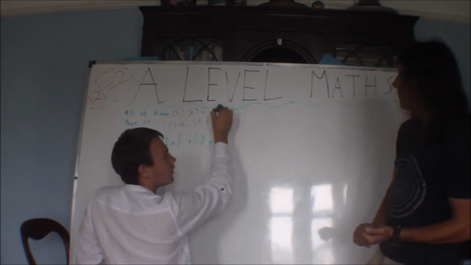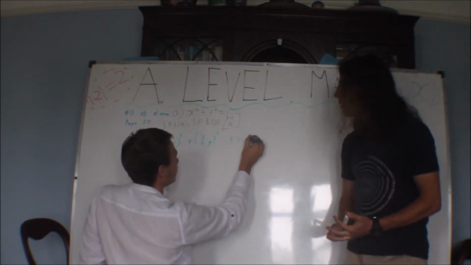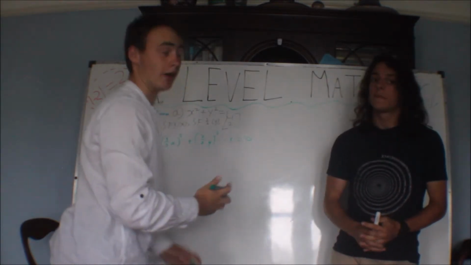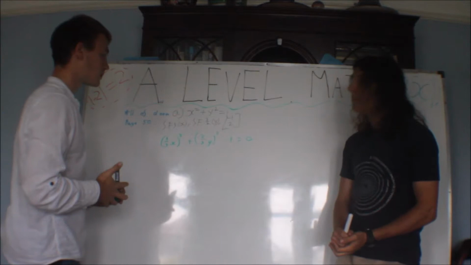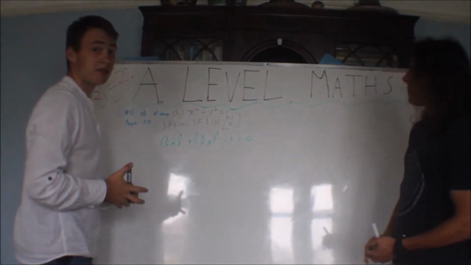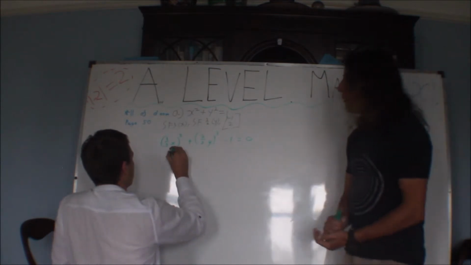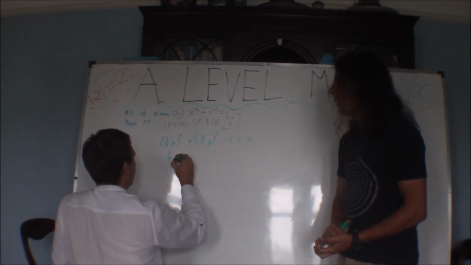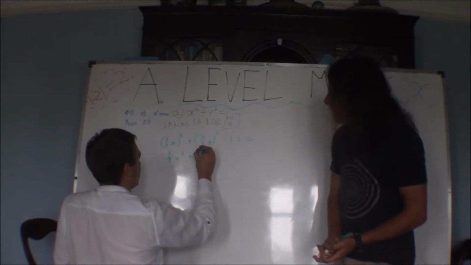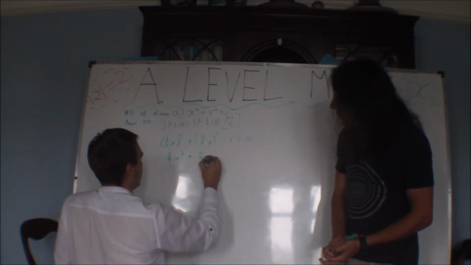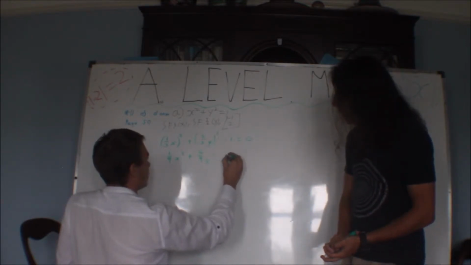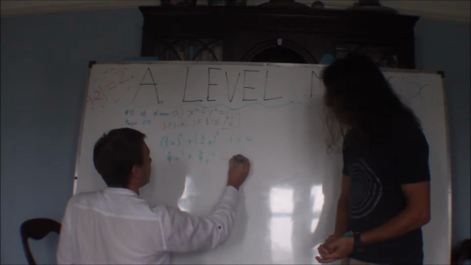I'm going to bring the 1 over now. Okay. -1, and it equals 0. It does now. It's actually 1 in the end, so yeah. Expand these out before you do the translation. I would, I think it'd be really confusing. So, 1/9 x squared plus 4/9 y squared minus 1 equals 0.